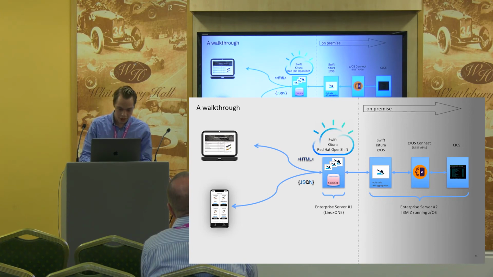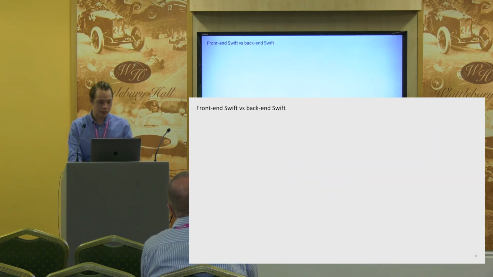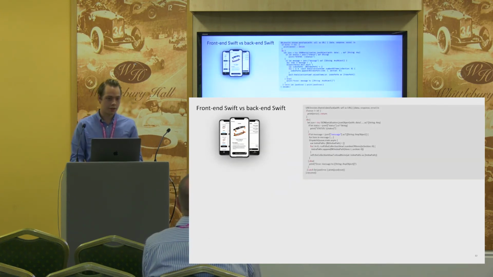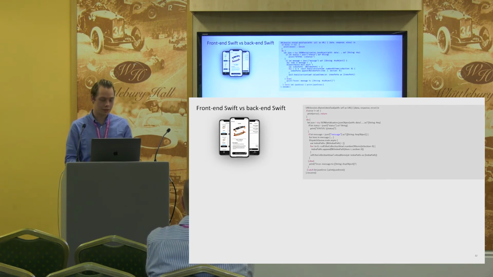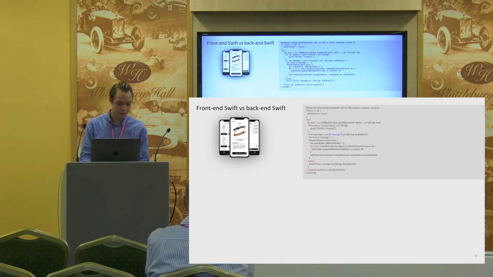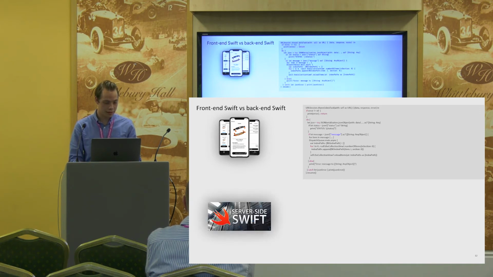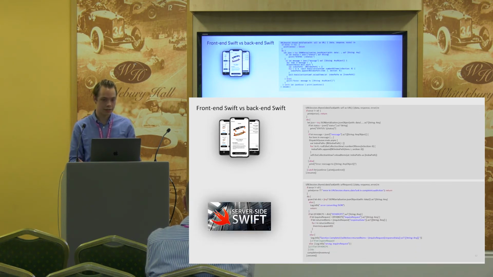So now I want to focus a little bit on making a transition from iOS development to working on a mainframe and making an application in Swift there. So you don't have to understand any of this code, but basically what this does is it creates a web request to retrieve some data and then update the user interface accordingly.